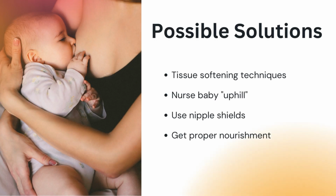Here are some possible solutions for the parent factors. If dealing with some taut mammary tissue after birth due to overuse of IV fluids, parents can start with reverse pressure softening and mammary shaping. If that doesn't work, positive pressure by hand expressing enough milk to soften the areola may also be a possible solution.